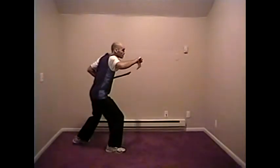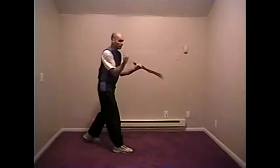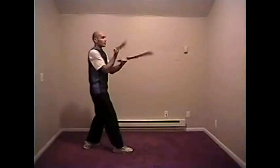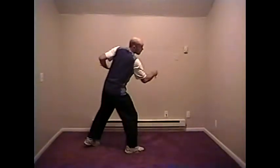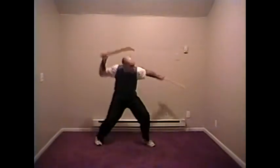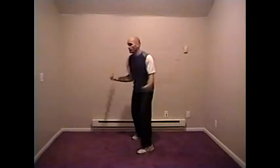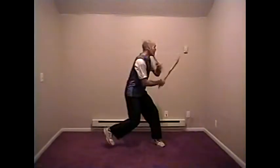Slash, slash. Now you have a variety of other things you can do with this. When you do your double figure eights, do your slash, slash and get ready for this or stab in or abanique. There's a variety of techniques that you can do with both of your hands. Work your figure eights. Get comfortable with this. Moving all around, trying to get all corners, front and back.